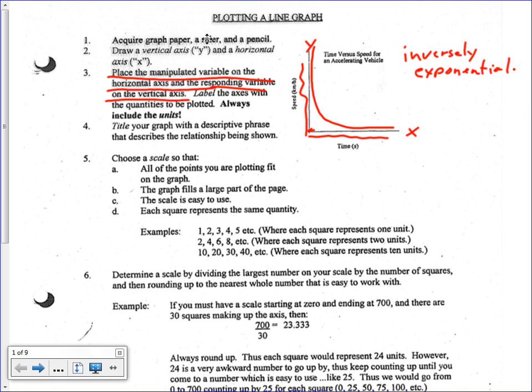It's the same for brightness. As you move away, like if you just have a candle in the dark, and you're right next to it, it seems quite bright. But as you move further and further away, it gets dimmer and dimmer and dimmer to your perception because all the light is filling up a very large area. Everyone follow? Okay, so that would be an inversely exponential relationship. And again, it's probably not one we're going to see in Science 10.